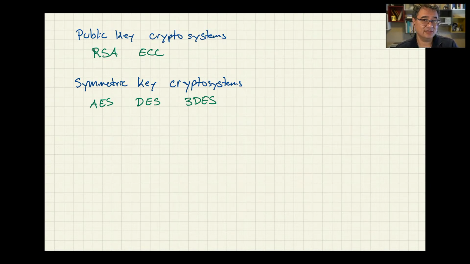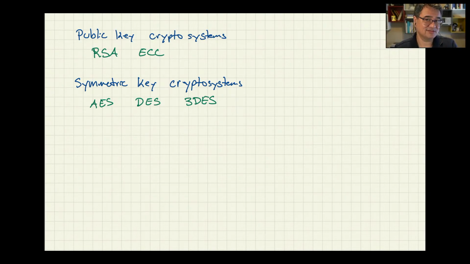So typically, the symmetric key cryptosystems are fast, but they're less secure, because both parties need to know that secret key. The public key cryptosystems are slower, more computationally expensive, but both parties don't have to have the same key. One party needs to have one key and the other party has the other key. We'll talk next week or something about how to negotiate those keys and send them back and forth to each other securely.